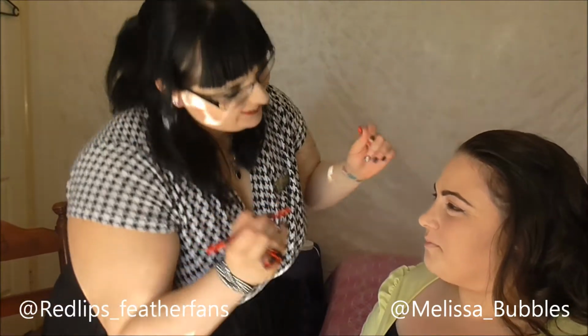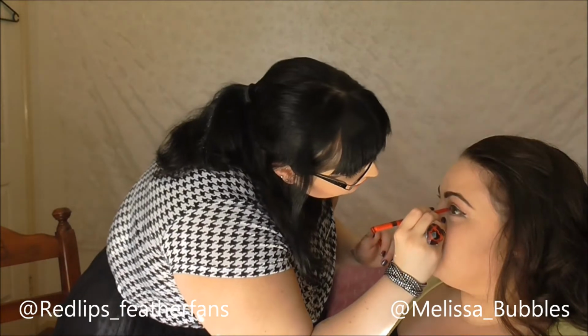Another trick that Marilyn had was actually using a red lip liner right on the inside of the eye. She believed it brightened it up and created a bit of contrast, so if you don't mind, I'm going to give that a go. Yeah. All's fair in love and makeup.